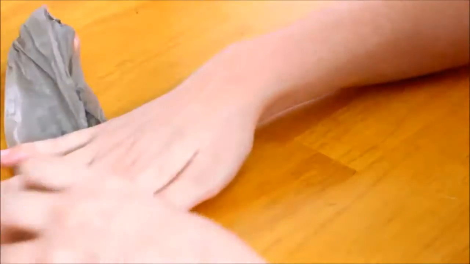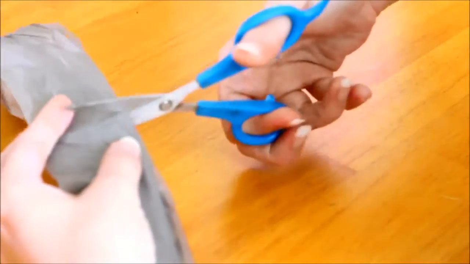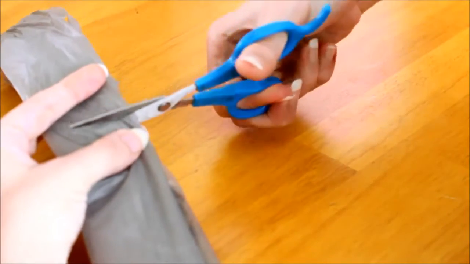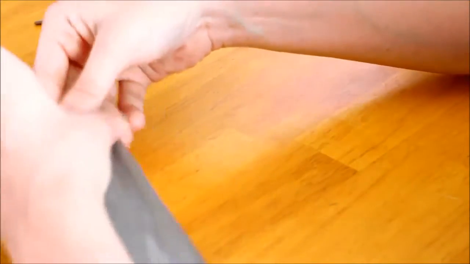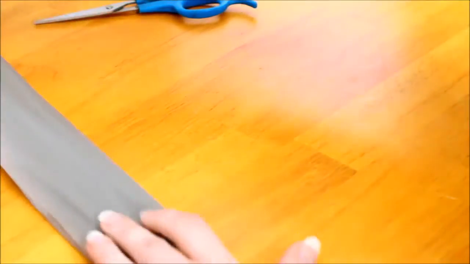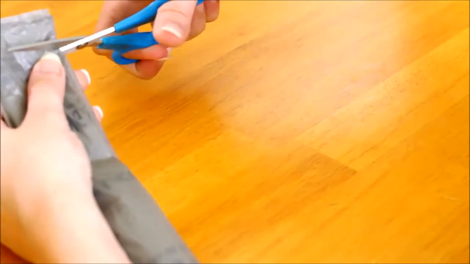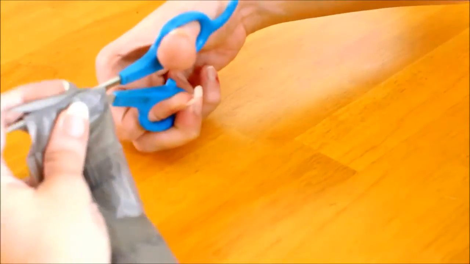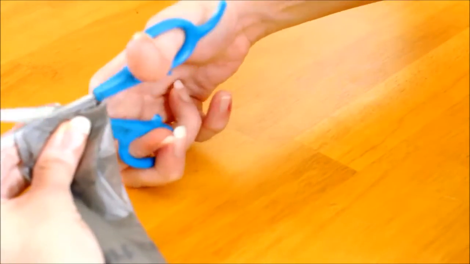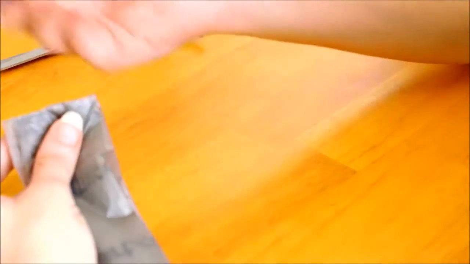You have to pay attention where the bag ends and where the holder starts because we want to remove it. We cannot use that part. So remove that part first and you can throw it away. Now move all the way to the end and you are going to remove that part as well. You can get rid of it, we cannot use it to make the plastic yarn.